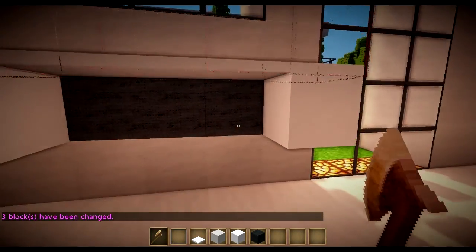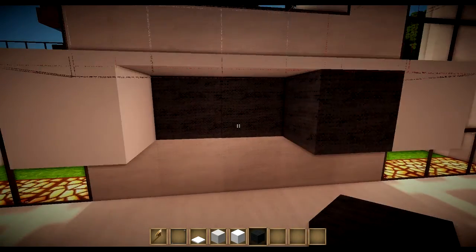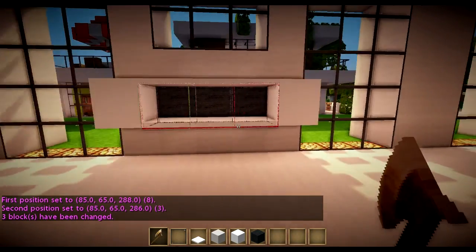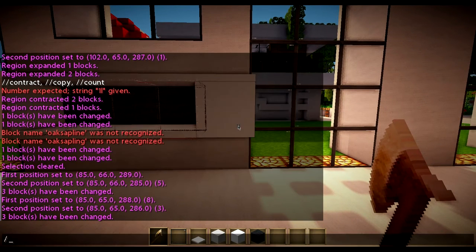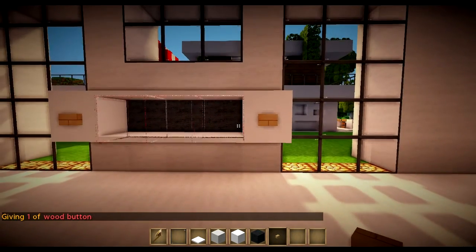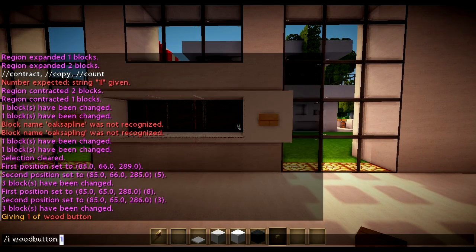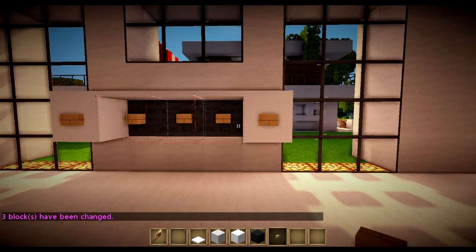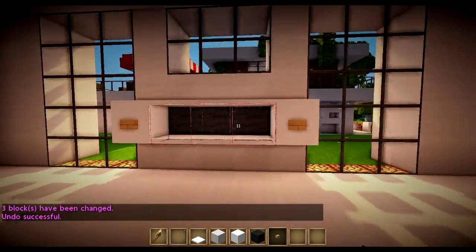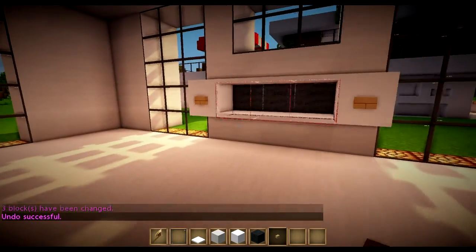And another, and let's see here now. Place, well, there we go. Go right here and do set 78 again. Then you get this wicked awesome TV cabinet. You can add buttons to it. And using this, since you're in fast mode, you can even set buttons if you wanted to. So let's do that. That should be neat. See what happens. And there's our big old widescreen TV with an awesome cabinet.